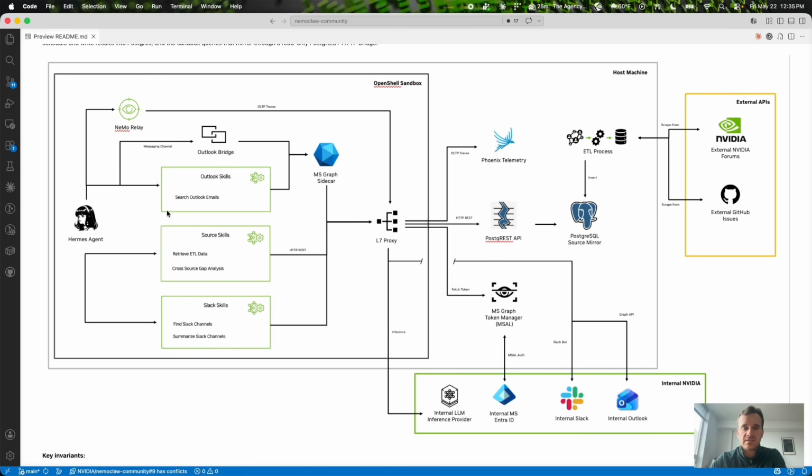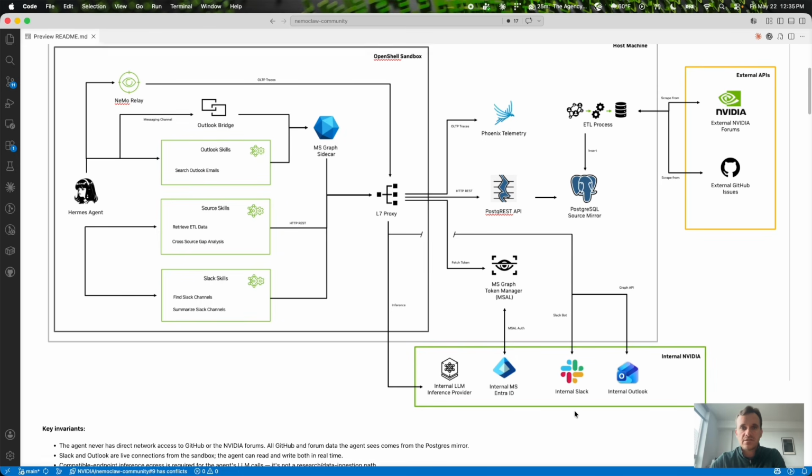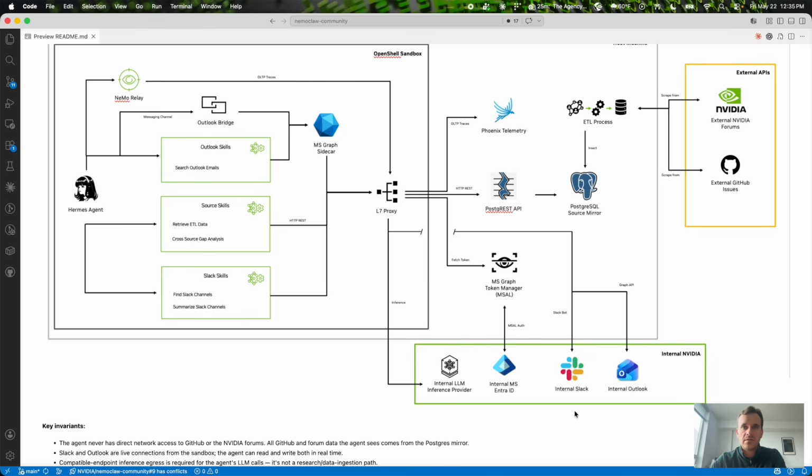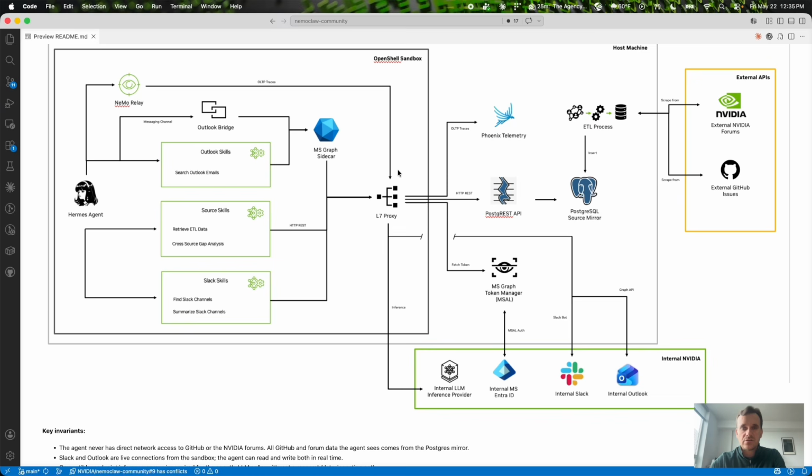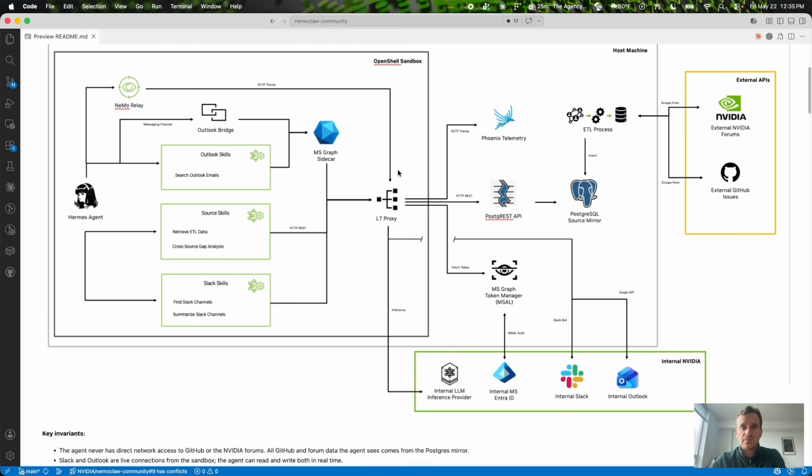For the agent to accomplish these tasks, it needs access to internal data. But we don't want an agent with that type of access to also be able to write to external sources. Additionally, API tokens used to access services like GitHub, Slack, and Outlook shouldn't be accessible to these agents. So, how can we maintain a balance between deploying a powerful agent to accomplish these tasks while establishing trust boundaries? We use NVIDIA OpenShell and defined policies that will allow us to access that internal data while preventing the agent from posting it externally.